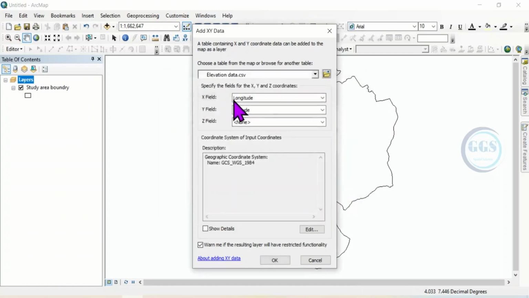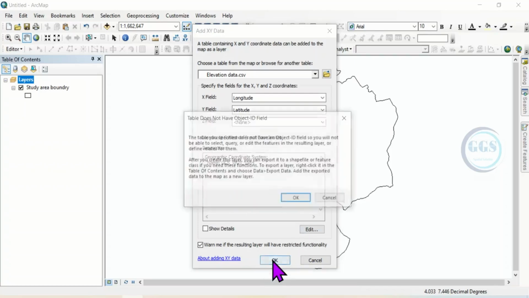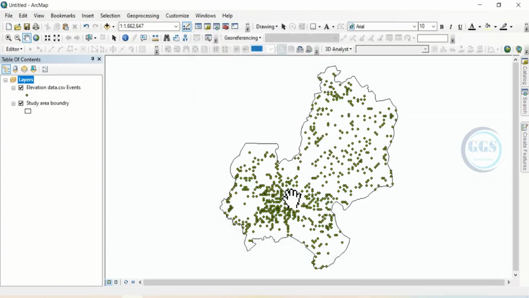Then here, make sure you specify X as your longitude and Y as your latitude. Then choose your coordinate reference system here and click on OK. Click OK. You can see that I collected the elevation data throughout the study area. You can see the number and how evenly distributed those points are. The more points you take, the more accurate your results, and the more spread they are, the more the accuracy.